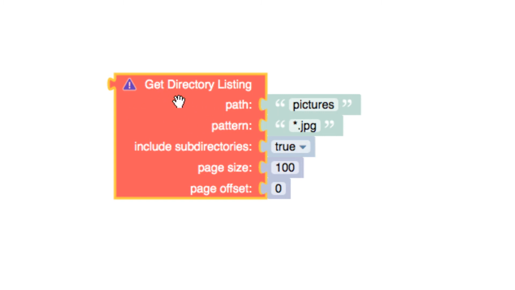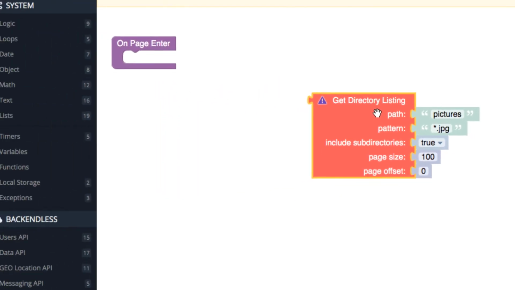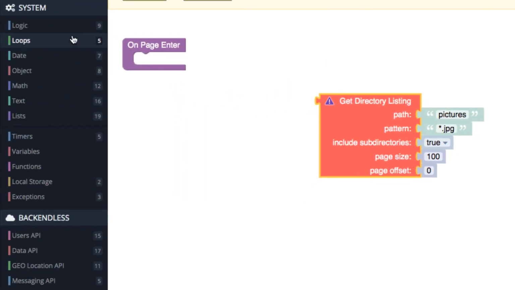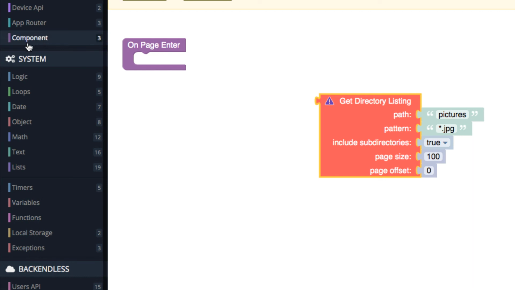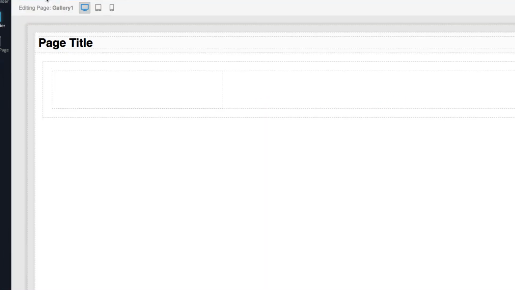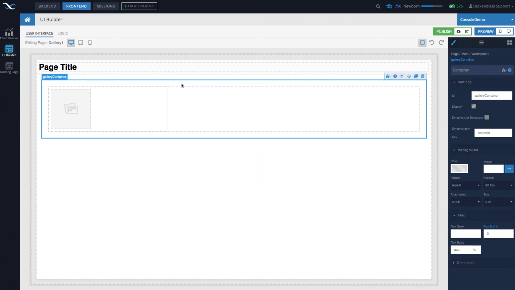So in here, now that we have this get directory listing and we have the collection of these images, we need to assign it to something, and we need to assign it to our container. And notice that here we do not have the category to manage the dynamic containers. And this is for the reason that if we go back to user interface, select gallery container, we did not select dynamic list behavior, but really should have.